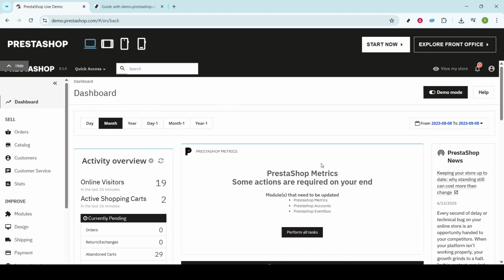Everything is organized in a user-friendly manner, allowing easy navigation through various sections such as catalog, orders, and modules, among others. Remember, the demo version is an excellent tool, not just for exploring, but also for testing and learning without any risk to an actual business environment. Feel free to explore and try different features to get a feel of how everything works. This will provide a valuable hands-on experience, preparing you for when you decide to move over to a full version.